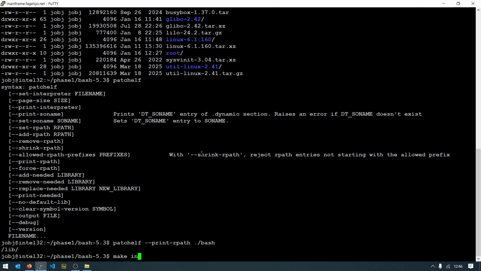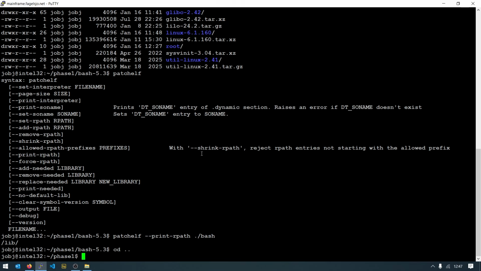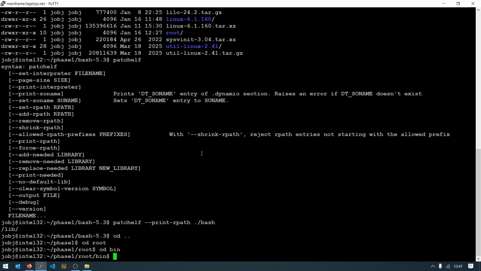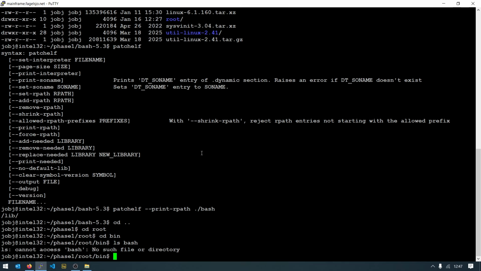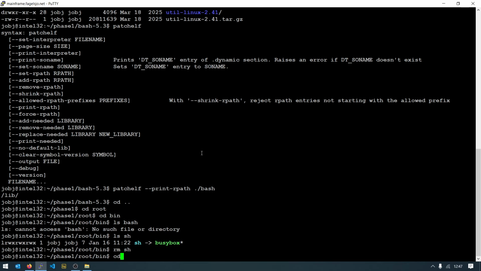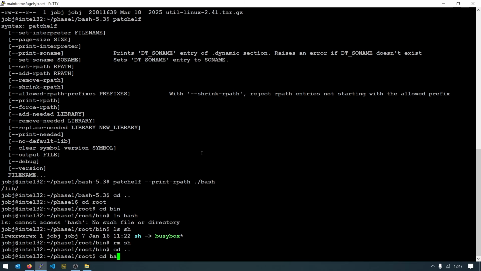So let's make install. By the way, before we do that, let's remove the symlinks. So let's see. We have, okay, we don't have a bash here. Do we have an sh? That we do. So let's remove sh. Let's go back into bash.